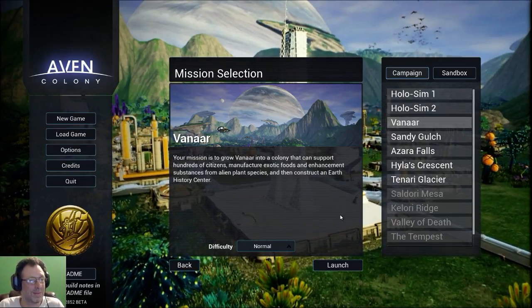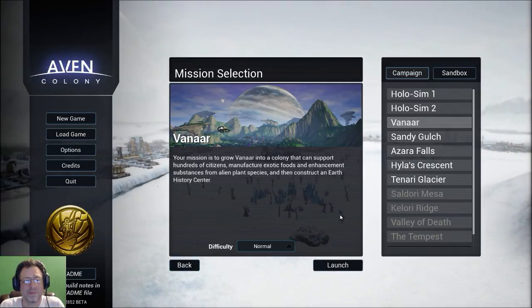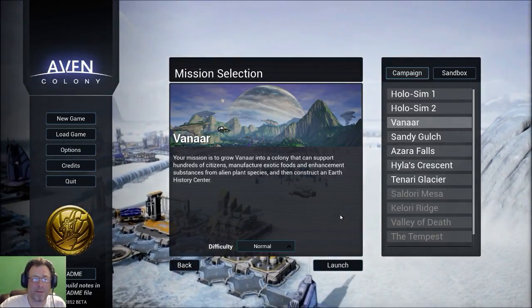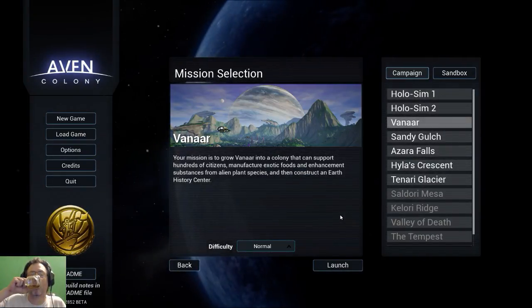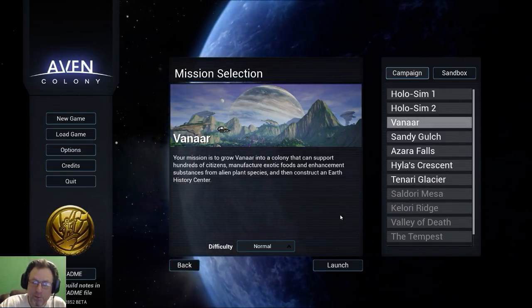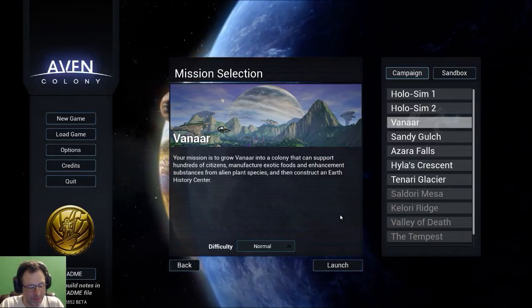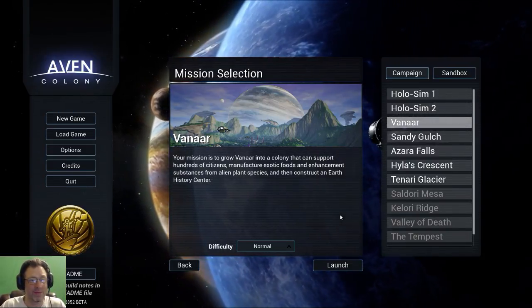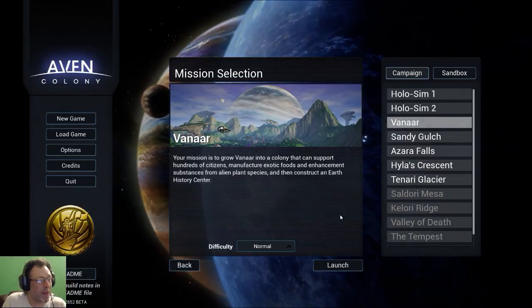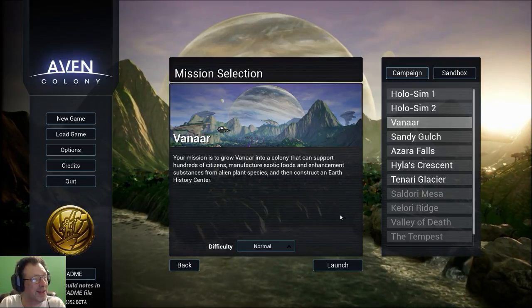You'll be touching down on Vanar, which is the closest thing Aven Prime has to planet Earth. There's a great deal of plant life here, but don't be fooled. The atmosphere is primarily carbon dioxide, so we'll need to keep the colony hermetically sealed. We have a small settlement here, and you will assume command upon touchdown. There are no signs of intelligent life so far, but do keep an eye out.